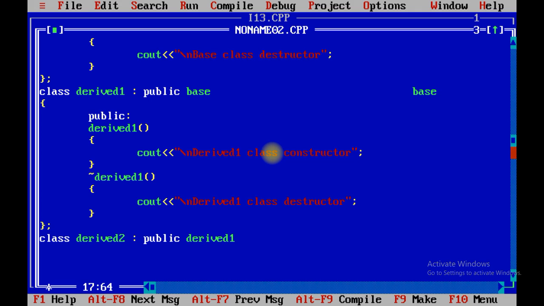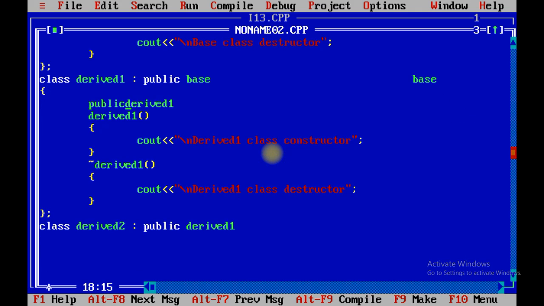From base the derived one is created, and from derived one, derived 2 class is created. So this is called grandfather class, father class and child class, right? This is called grandfather class. This is called, let me take it this side.